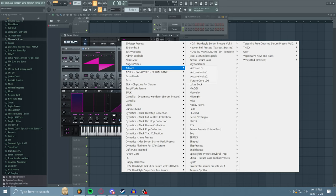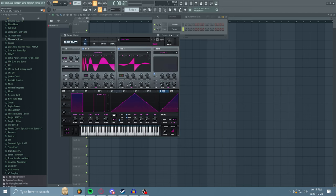But usually I start off with a bass. Ooh, I really like that one. Blues scale. Alright, back on track. Bass, I've gotten the bass.